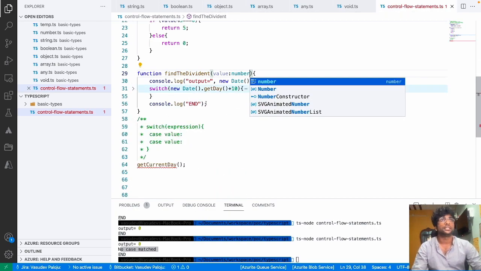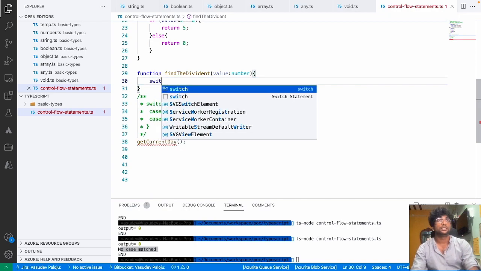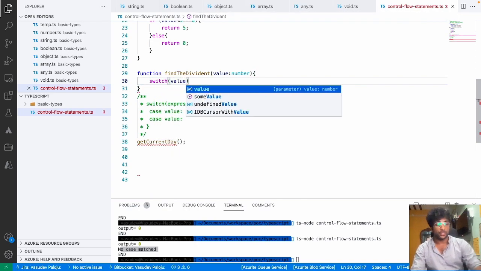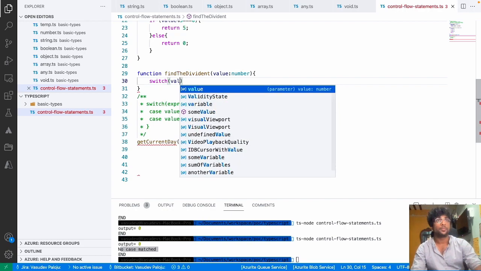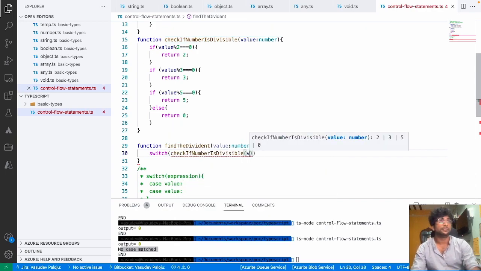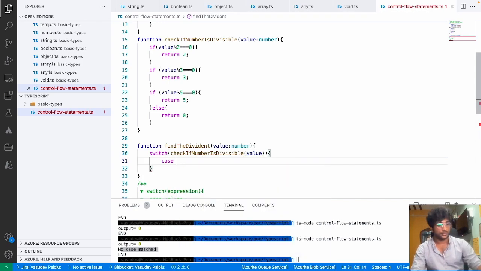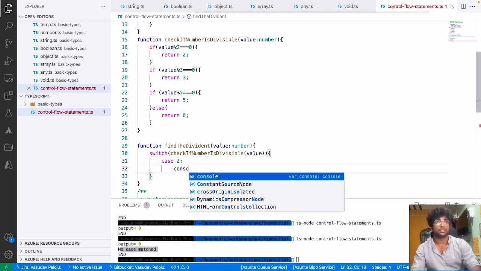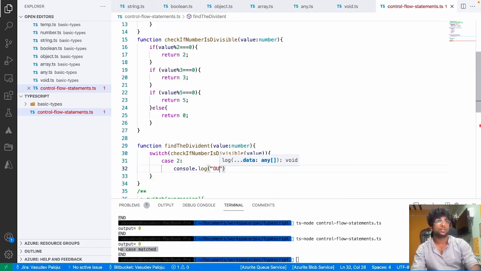Now I'll write a switch case, just the use case. So switch case value, or I would say, yes, I can call a function also inside: check if the number is divisible by value, and if that number is 2, then console.log output is 2.